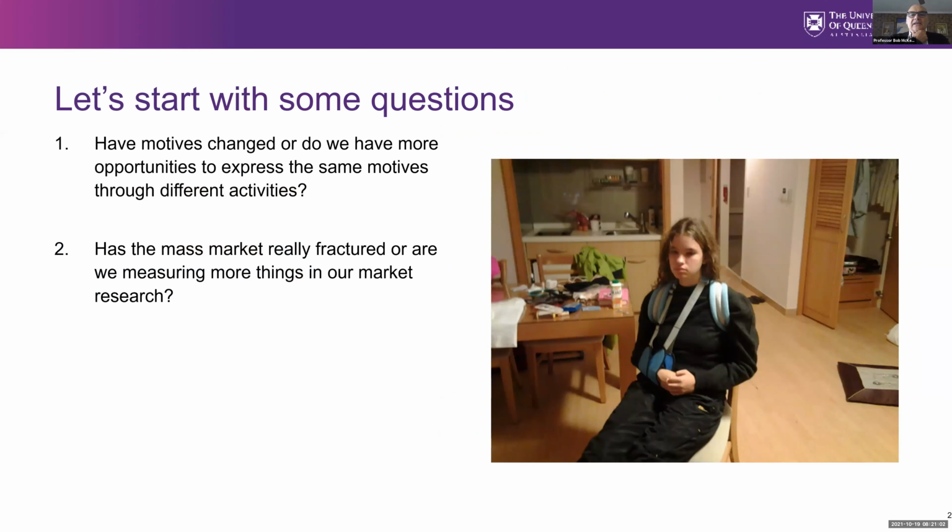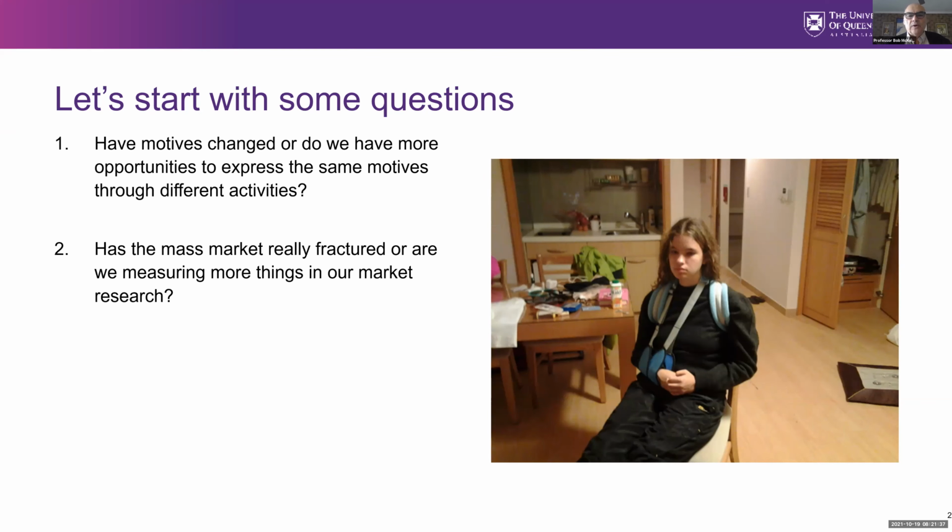So if we can begin by thinking about some questions that maybe challenge how tourism is being taught and being researched these days. And the first one is, have motives really changed? Or do we just have more opportunity to express the same motives through different activities? And the second question is, has the mass market really fractured? Or are we just measuring more and more things in our market research?